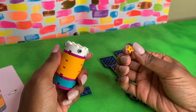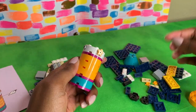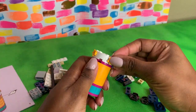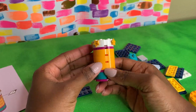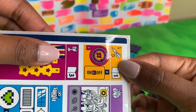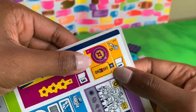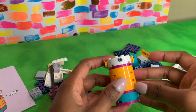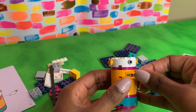One of my favorite parts about building the Lego Friends sets are the cute little accessories like these little stars, which are perfect for Andrea because she is, of course, a star. And also, one of my favorite parts are the stickers. So we're gonna go ahead and put our first sticker on. And this is the on-off button, it looks like, which we're going to need to put on the microphone.